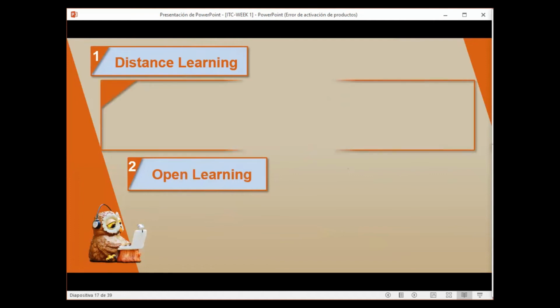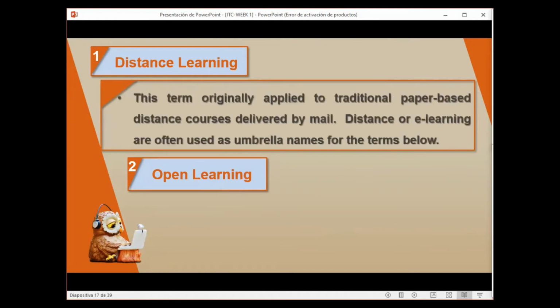Now, let's define the terms related to e-learning. Distance learning and open learning. Let's see what they mean. Distance learning. This term originally applied to traditional paper-based distance courses delivered by mail.